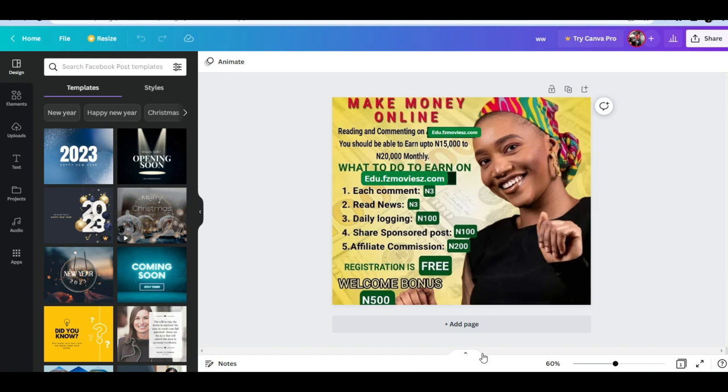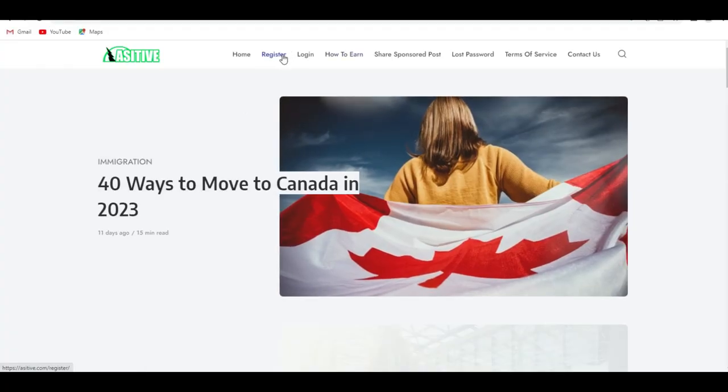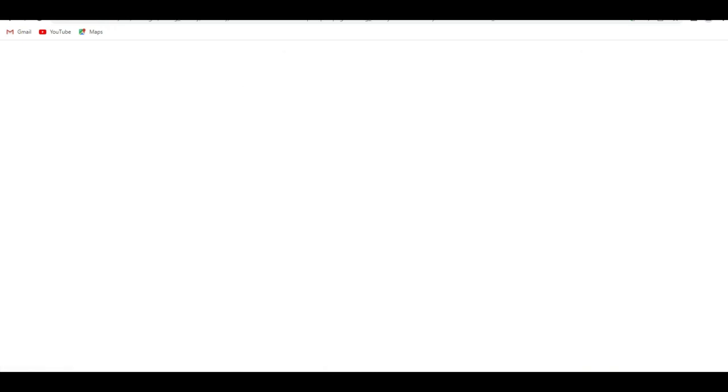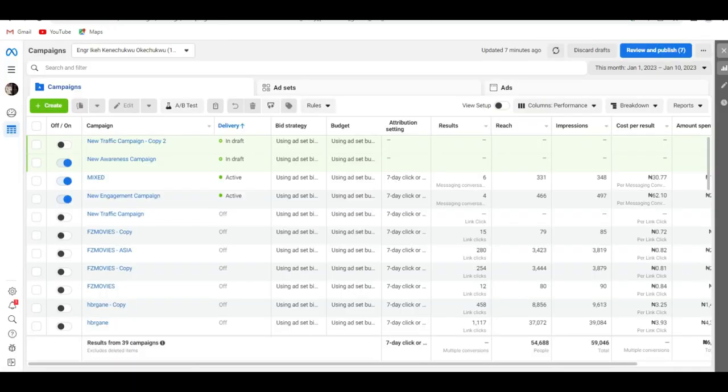Now let me just go ahead and walk you guys through how you can set up a very good converting ad for your site. Okay, so remember I told you guys to customize your link, that is the registration link. The reason for doing that is, let me just click here. So you can see that this link has the name of the site slash register, right? So it will help you to seem more legit when you're running ads and telling people to register on my platform and all that.